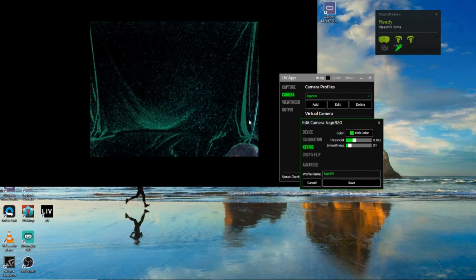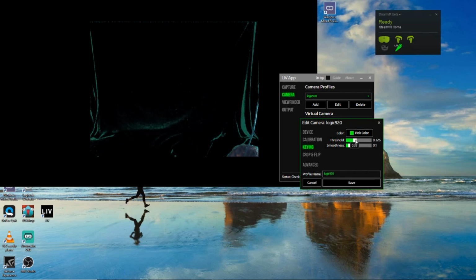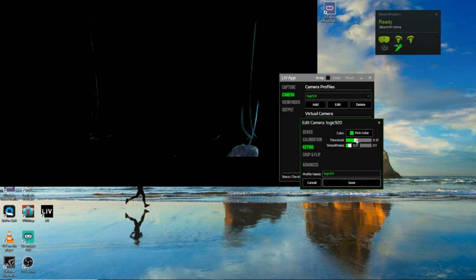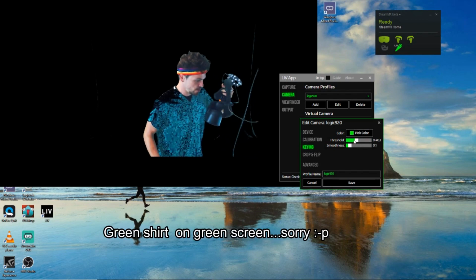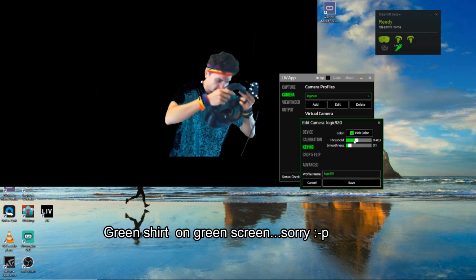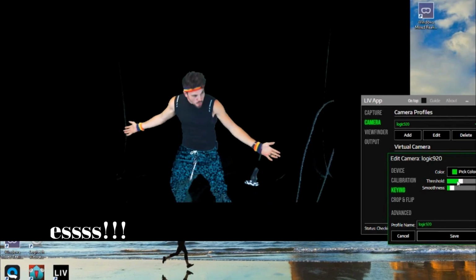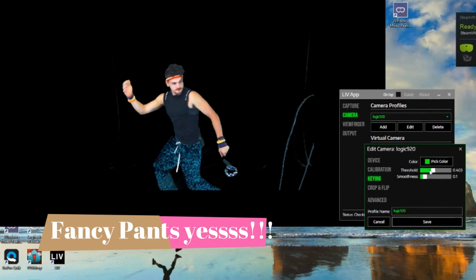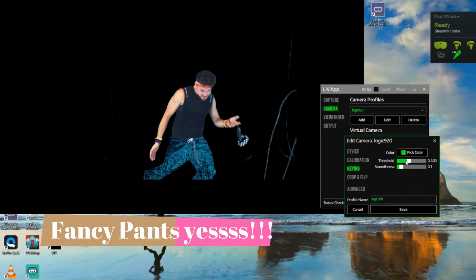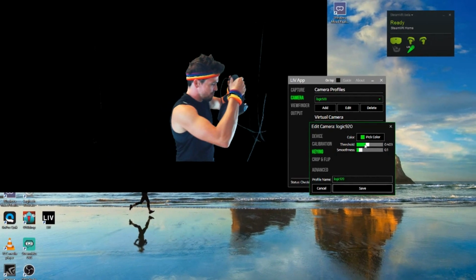And I think that if you have it kind of wrinkly, but delete it with the threshold, then what you'll find is that you'll still track well with the Windows Mixed Reality headsets. So just keep that in mind with my tracking. I'll just have fancy pants. Yeah. Look at those fancy pants. It's fun playing with the green screen.